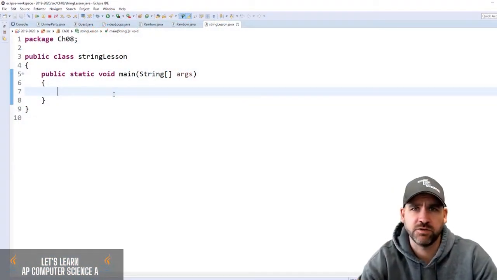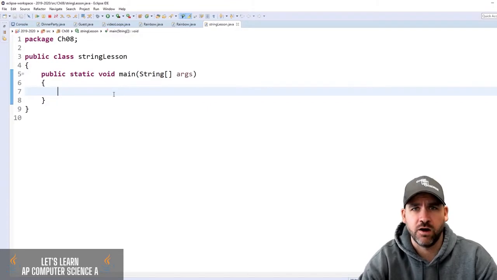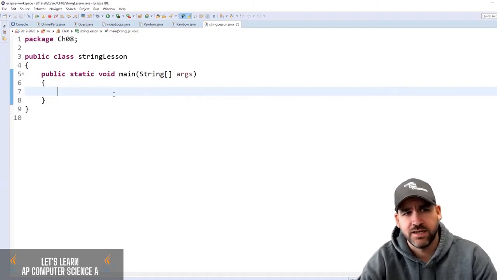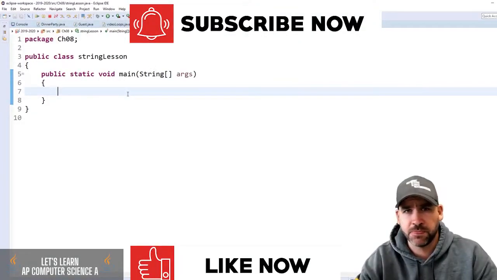For this lesson, we're going to talk about strings in Java as well, some string methods, looping, printing, all that fun stuff, indexing, and then we'll be able to use those in the work that we do moving forward. It's important to note that strings are not a primitive data type in Java, they're an object type.